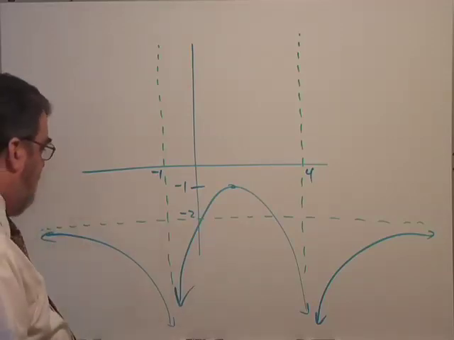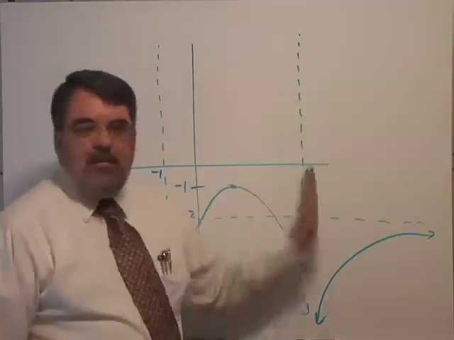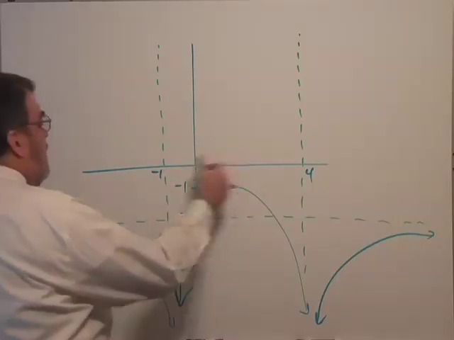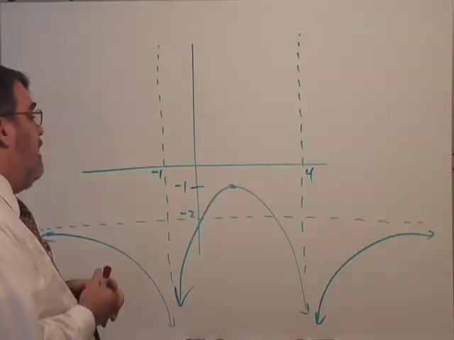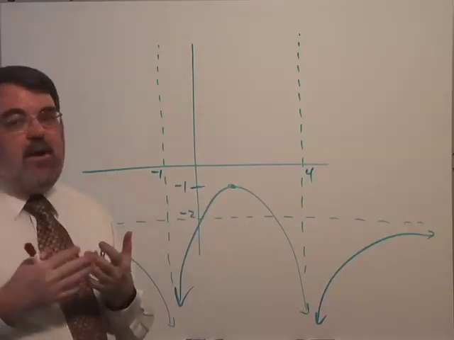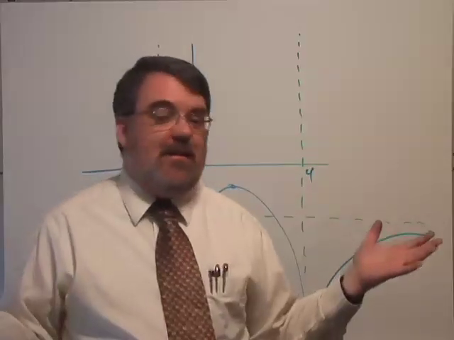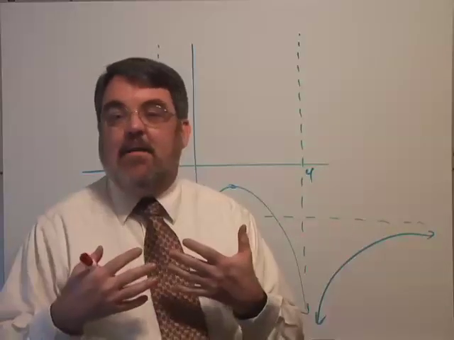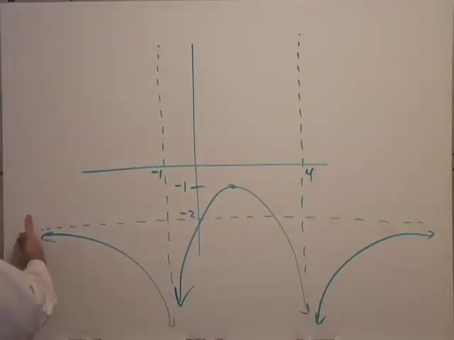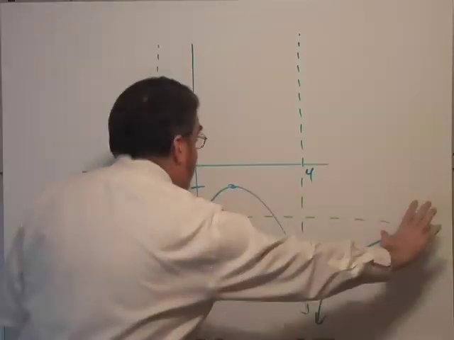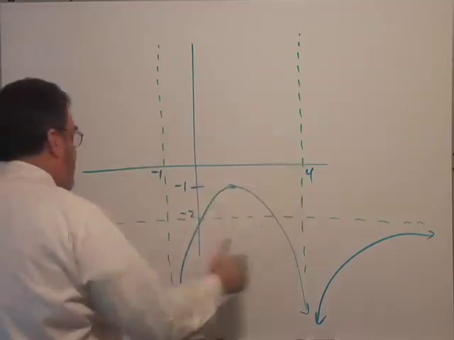Now the domain is almost everything. What's excluded from the domain are these two vertical asymptotes, -1 and +4. So we cannot plug those numbers into our function. In other words, those are not valid inputs. If I put -1 or 4 into the function, I might get something like division by 0, which is impossible. And that's why the graph doesn't exist there. We can't graph there. So our domain is going to be all the x's, actually all the real numbers, because the graph occupies everything from left to right, with the exception of these 2 points.